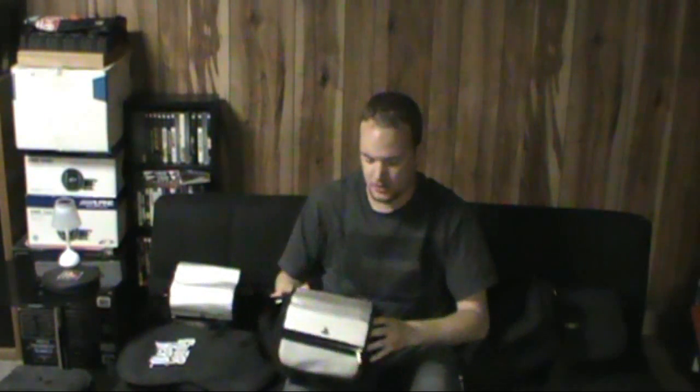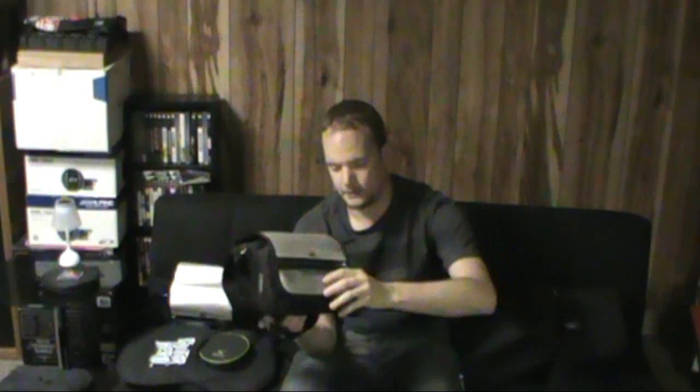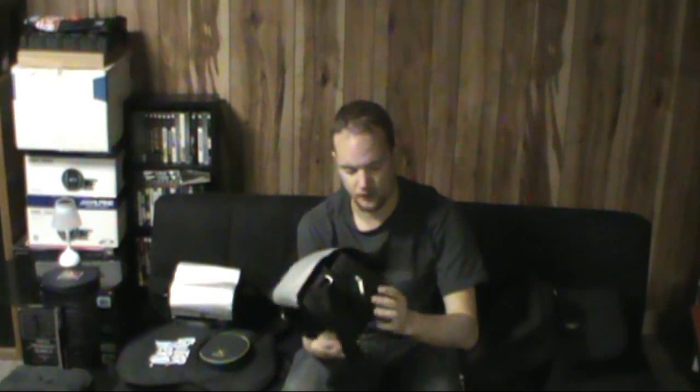All these cases are for different systems. These 2 silver ones here that probably caught your eye, these are original Sony PlayStation 1 carrying cases. You can only get these from a PlayStation Underground magazine or CD issue to order it. Very, very beautiful condition. They haven't been abused. They're smoke-free, and even the zippers say PlayStation. You're supposed to put a PS1 in here.